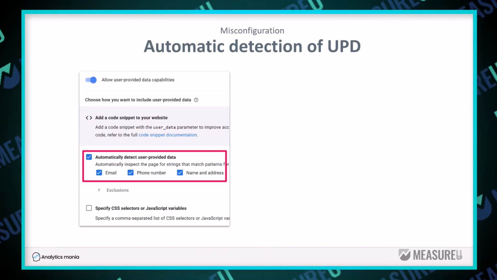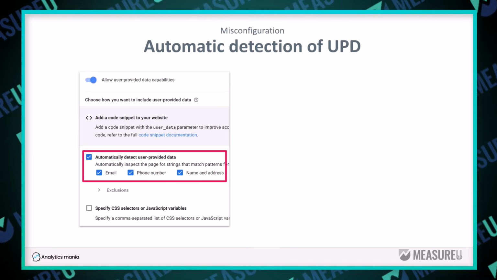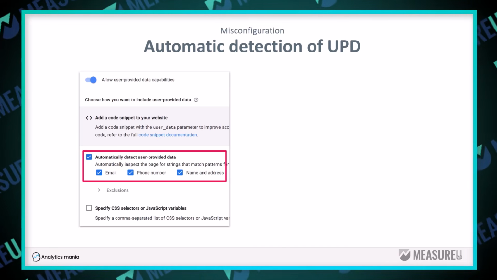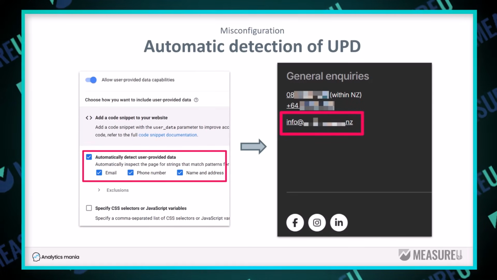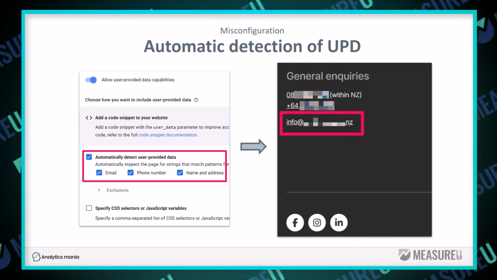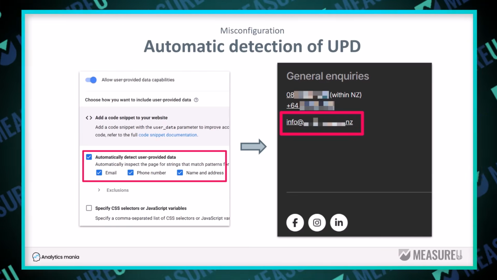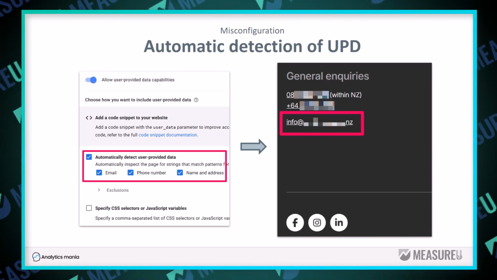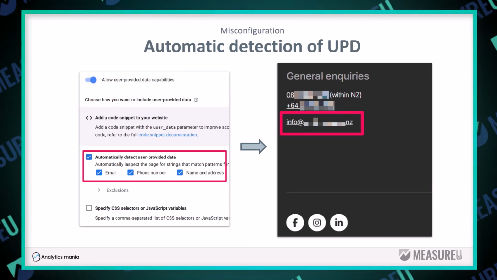So the question is, why was this causing so many misattributed events, with data assigned to just a single user? Well, I opened their website, I looked at their footer, and I noticed that they have contact information of the company in the footer. They had phone numbers and they had an email address. As a result, when Google Analytics loads, it checks the content of the website, it notices the email address, it notices the phone numbers, then it hashes and sends them to Google.